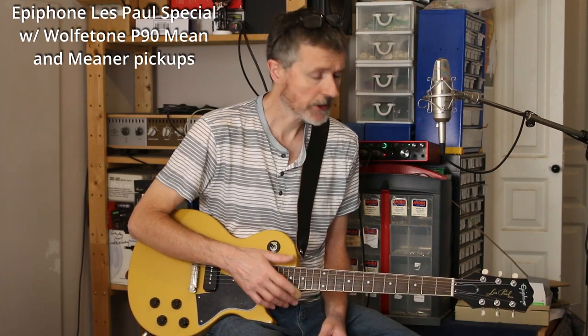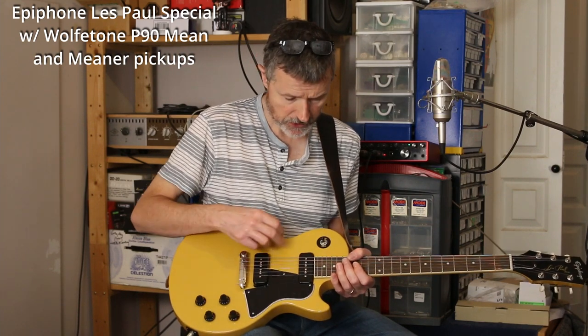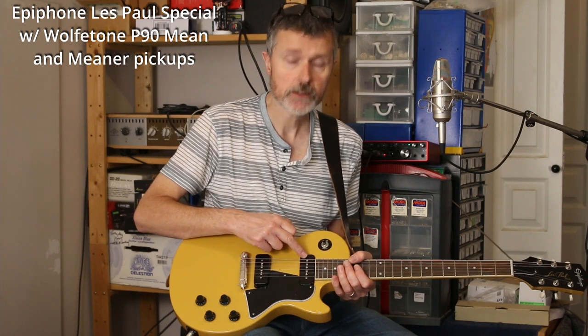One thing I noticed though is that while you get a great guitar for the money, the sound wasn't that brilliant. It was okay, but the articulation wasn't quite there, it was a little bit dull sounding. So I did swap out the pickups. I got some Wolfetone P90s, so it's partly to demo those as well. This is the Wolfetone Mean and Meaner P90s.